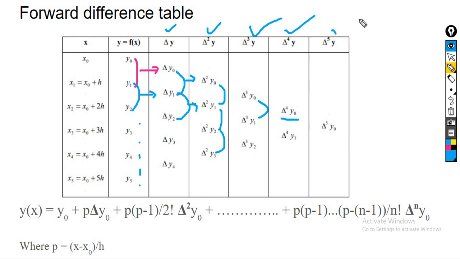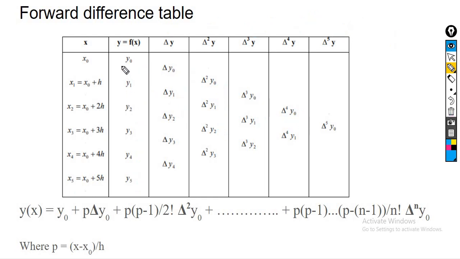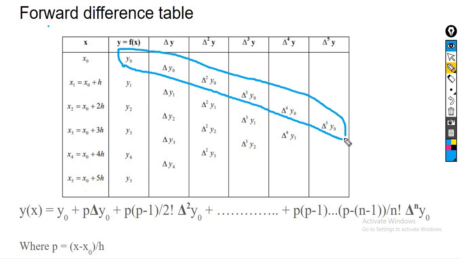Now we'll have the delta 5 up to this one. As we have 5 sets of data, we'll end up with delta 5, the fifth order forward difference operator. If we go for a higher order, say the nth order, obviously you will get the nth order delta n. The method will be similar. Now you have the set of values. We are talking about the forward difference, so we're going to consider the upper one.